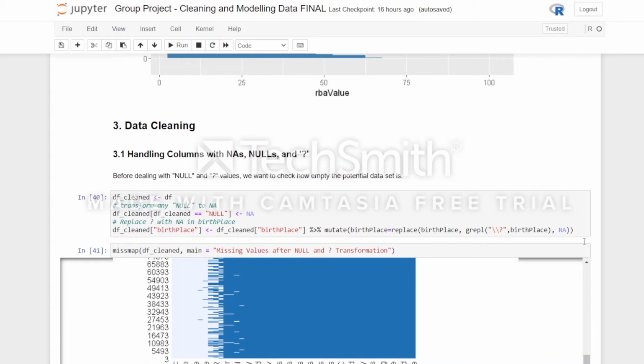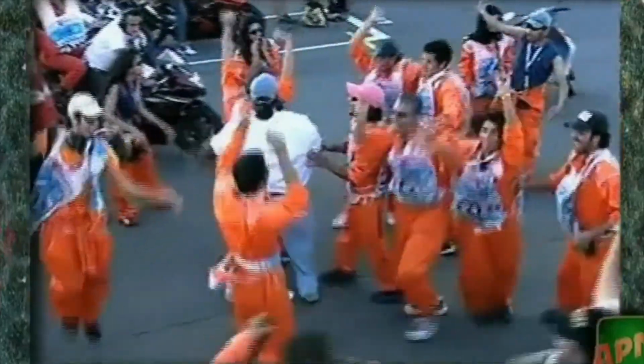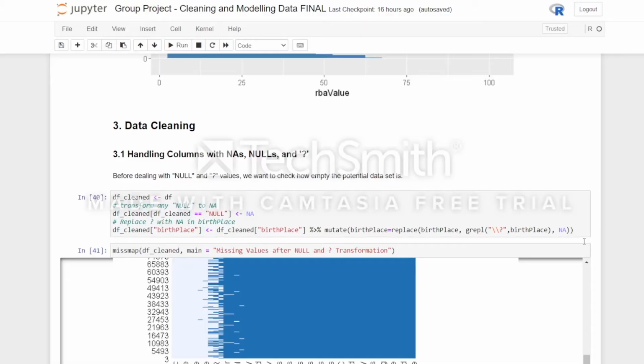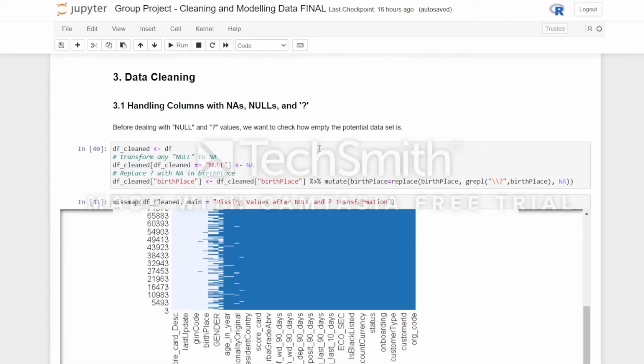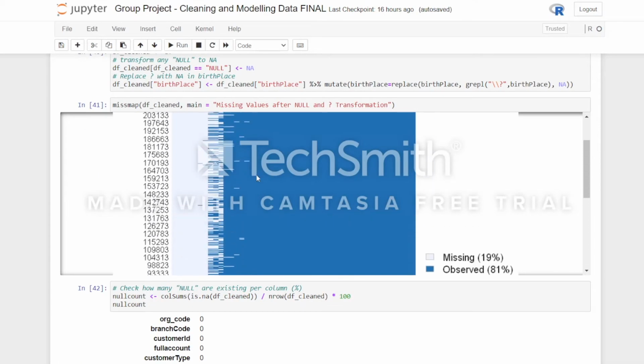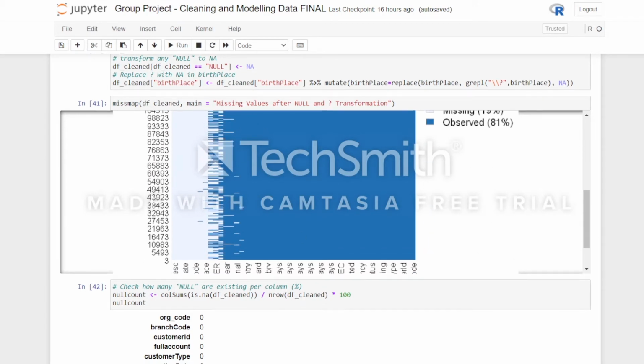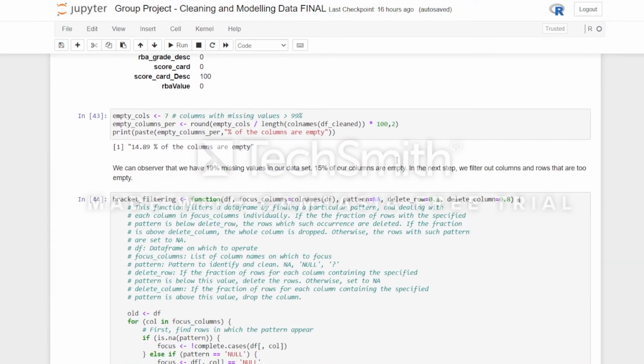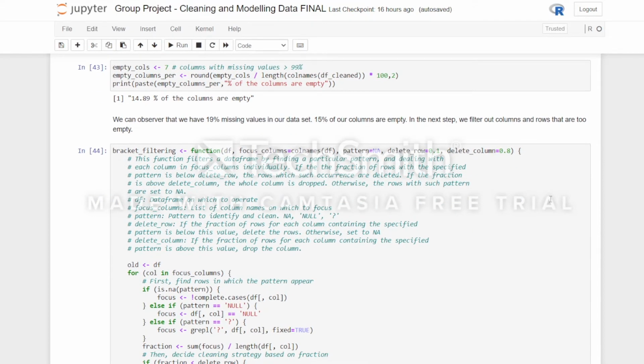And that's when we start getting to data cleaning. Now that you have a visual of the problems that you need to face, it's time to handle them. In order to deal with these NAs, nulls, and question marks, we could go row by row and attempt to clean it and use piping, some dplyr, as well as grepl, in order to really start pulling it out. And we can see that this is already having a good effect, taking out all these missing values. But there's so many that we decided to actually use our own function to start getting rid of columns that are empty and rows that are empty. Now, of course, we put certain limits to that.